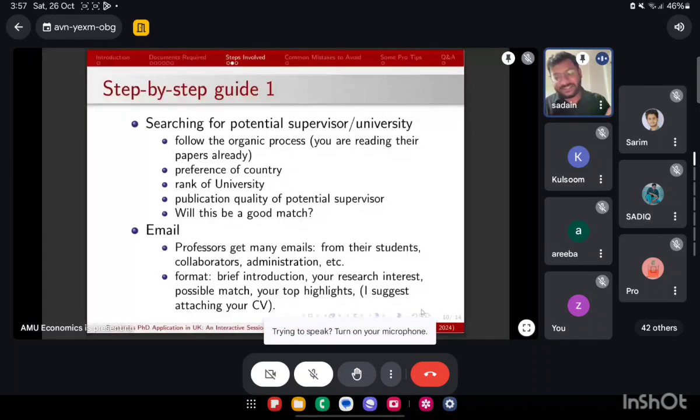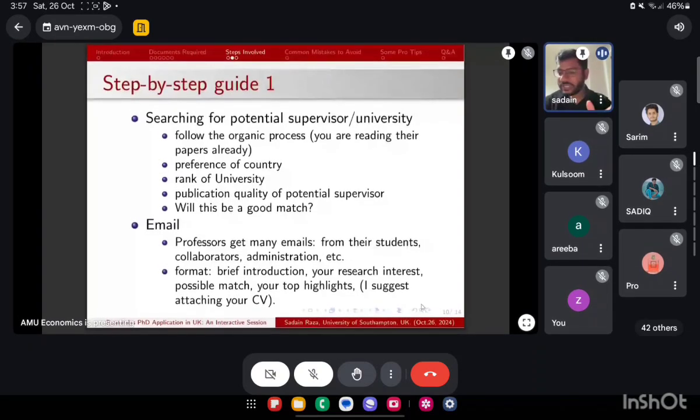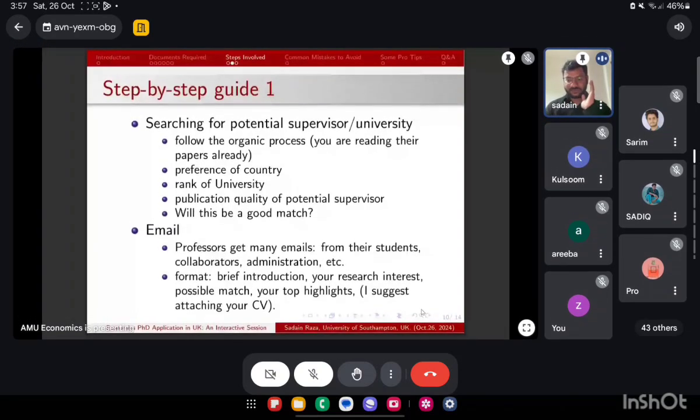But you can, if that is your preference, that you want to do your PhD from the US only, or you want to do it from the UK. Your first preference is only and only that you want to do PhD from Barcelona School of Economics, then you should apply there, or you should search for other universities in Paris, something like that. And rank of the university also matters. For me it was like top 100 US ranking universities. I know I don't belong to the category of top 20 universities or top 5 universities in the world. So something like that, you have to find what is the level of training you have.